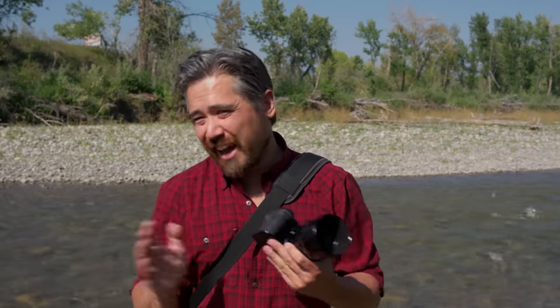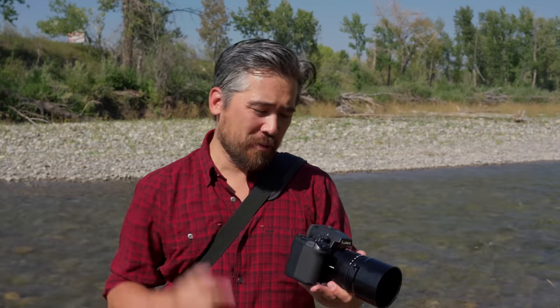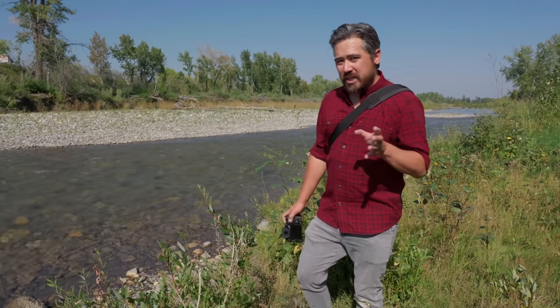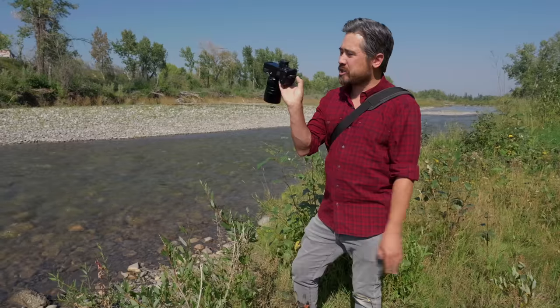Now for photo, I didn't really find that to be an issue, but I know for Jordan shooting video on this camera, he was constantly changing the shutter angle without wanting to. But otherwise, it's a very functional body, but it's quite a bit different than the original G9. I mean, that had a very unique kind of race car look to it. It had really nice handling controls, beautifully magnified EVF, and it did have a locking switch on the mode dial. So it's kind of funny that we don't have that. Now the G9 had twin SD card slots. This also has twin SD card slots, both UHS-II speed, which is nice.